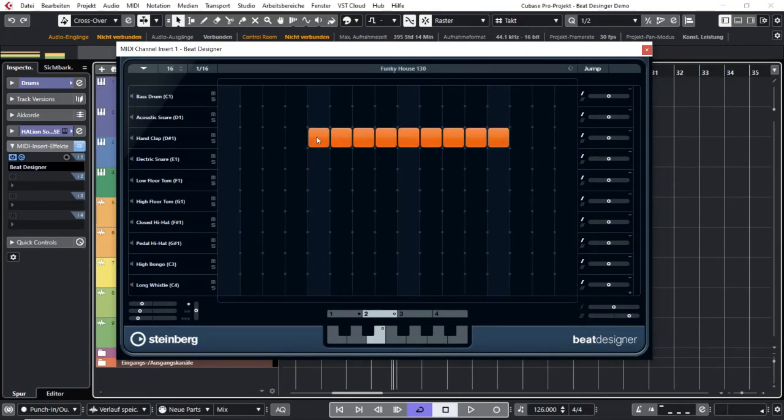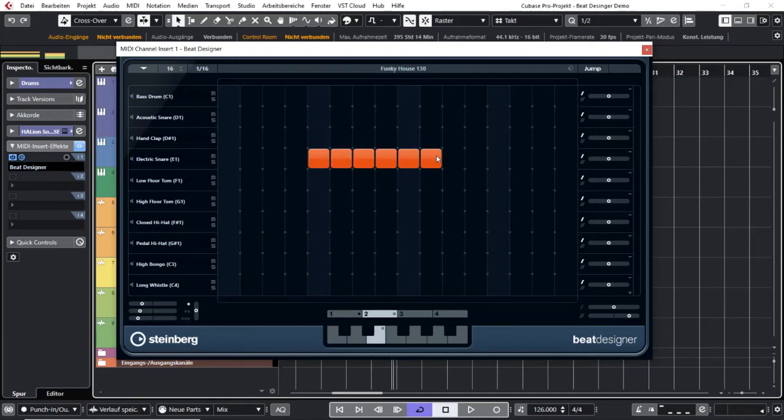If you just click and draw to the right, you undraw your notes. So click and drag draws a row of notes, and click and drag again undraws these notes or deletes these. This only works if you start over one of these.